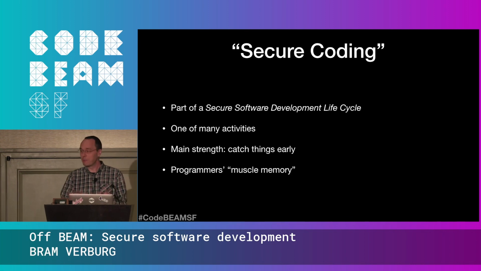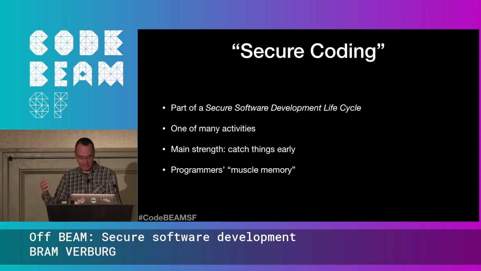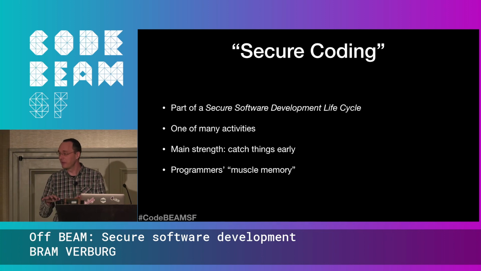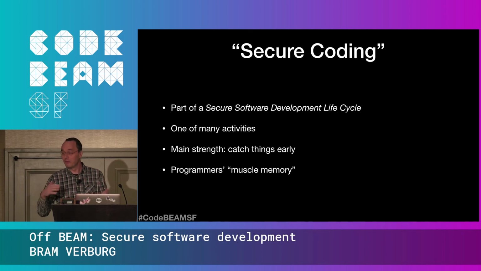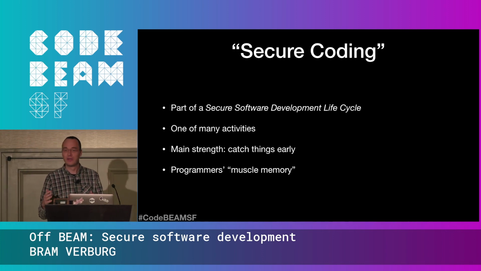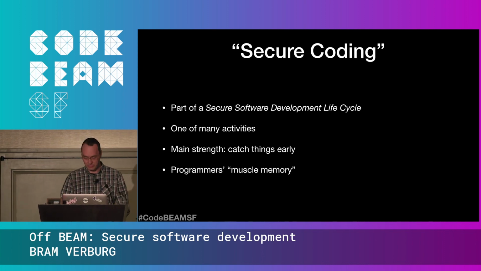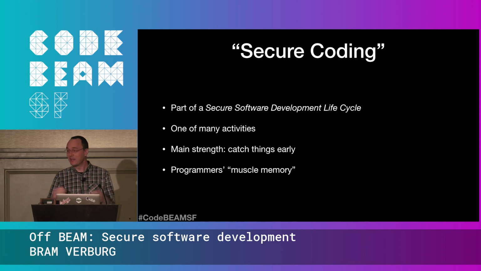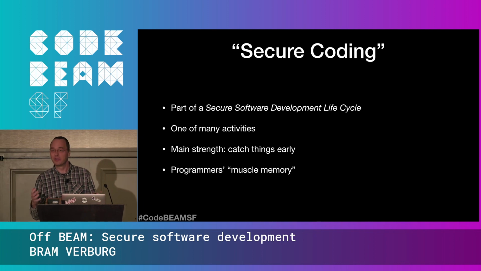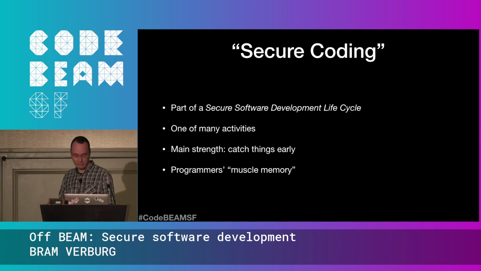So secure coding happens in the editor. You are typing away in your editor, and it's supposed to be the muscle memory of the programmer. You type something, you think, wait, am I doing this right? Maybe nine times out of ten you're doing it right, and there's no need to change what you're doing. But the one time out of ten that you were about to introduce a weakness, maybe you do a little Googling, you figure out the better way to do it, and then you've prevented a costly vulnerability or just a software bug in general. It's okay to spend the extra couple of seconds, minutes, whatever it takes to double check what you're doing if one time out of ten you actually prevent something much worse.